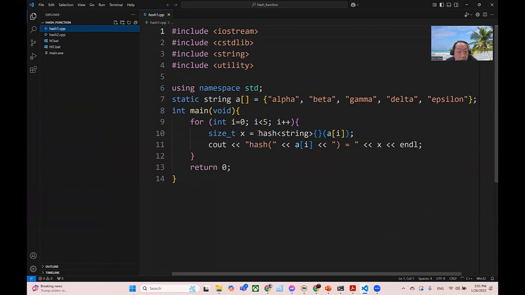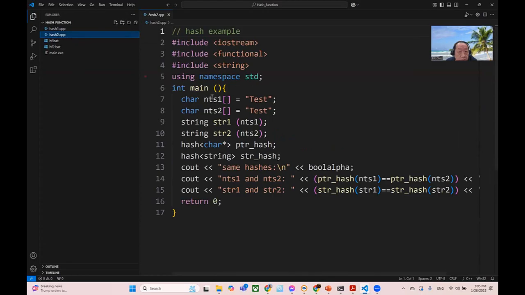This one is coming, I believe, from the utility library. Okay, so this hash is a standard hash function that you can use.